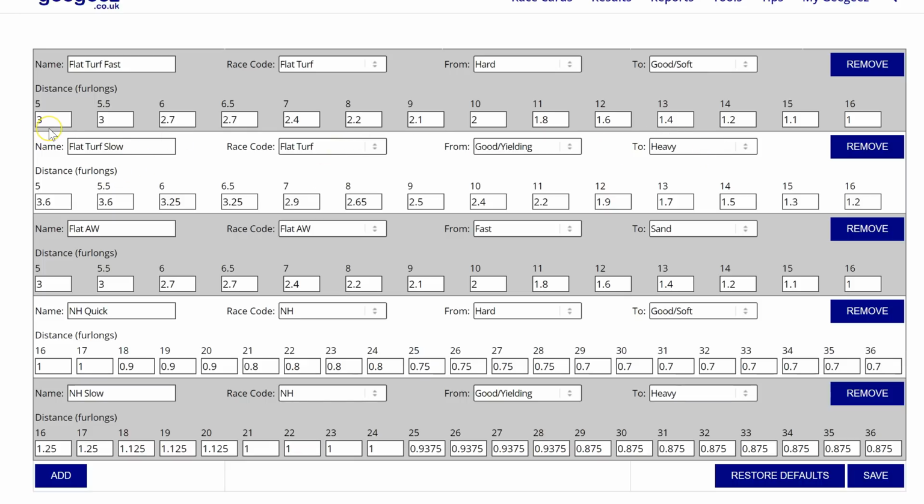And I've put in these pounds per length numbers for each distance. So 5 furlongs it's 3 pounds per length, 6 furlongs 2.7, 10 furlongs to a mile and a quarter it's 2 pounds per length, and so on. And these are automatically applied in your result.